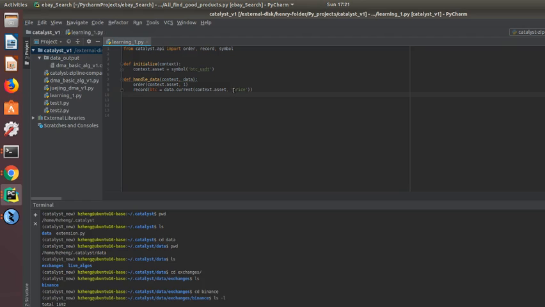Okay. So what this strategy tries to do is, every period, we just order one Bitcoin. Later on, after the backtesting, it will show you how much you earned, what your portfolio is, and how much cash is left, right?